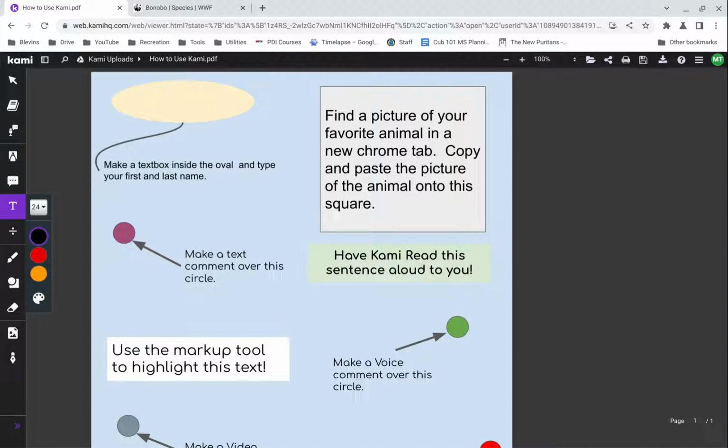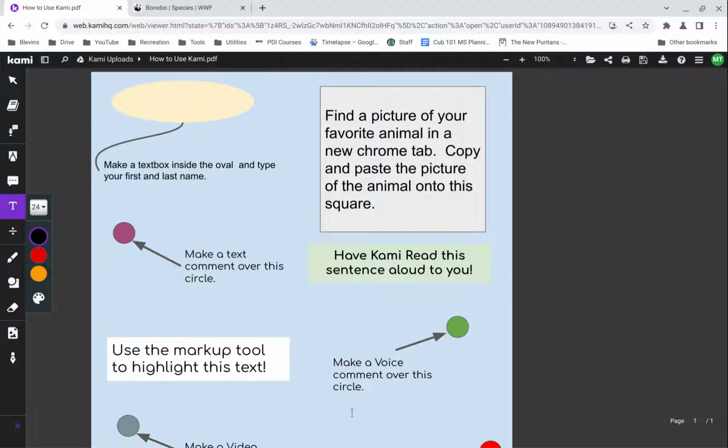I'm making this video to help you learn how to use Kami PDF editor. You'll often use this for a Google Classroom assignment that comes as a PDF document. Normally those documents can't be edited, but Kami is a tool that syncs with Google Classroom that will allow you to not only edit a PDF, but add some other really cool images and software that allows you to edit these PDFs in some really cool ways.